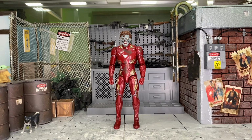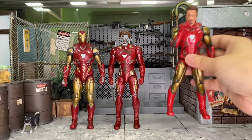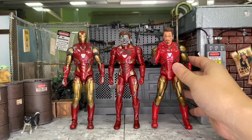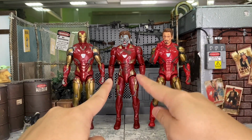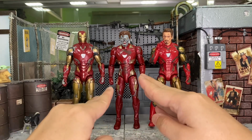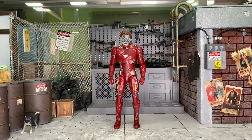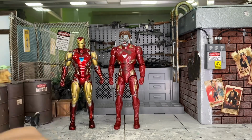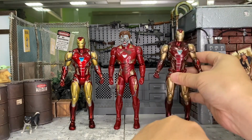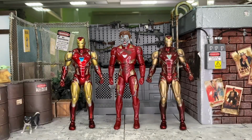Okay, so for the size comparisons, I would like to compare with some Marvel Legends Iron Man. I will start off with the Mark 85 and also this Tony Stark Mark 85. Okay, so I would say that they are more well built as compared to this guy here, who is a tiny bit skinnier because he's a zombie. And next, I'll move on to some S.H.Figuarts. I have the Mark 85 as well, which is, wow, so much smaller as compared to him. And also this Battle Damage Mark 85, which is also very much smaller than him.